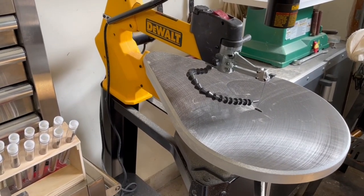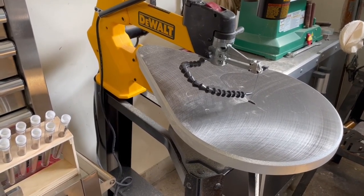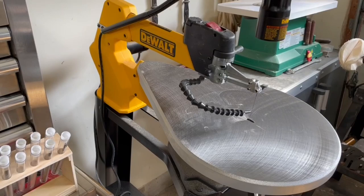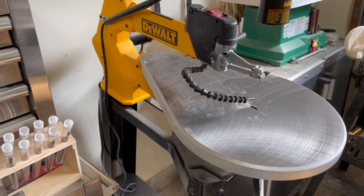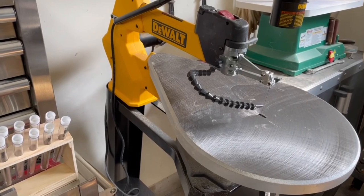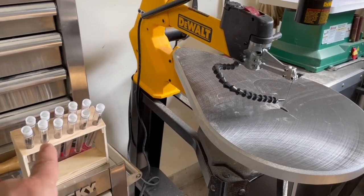Today we'll be looking at some scroll saw projects I did with this DeWalt scroll saw. Now, previous to this saw, I had a Delta that was about 30 years old. So I have some videos that have me using that scroll saw, and big difference. This doesn't vibrate nearly as much.